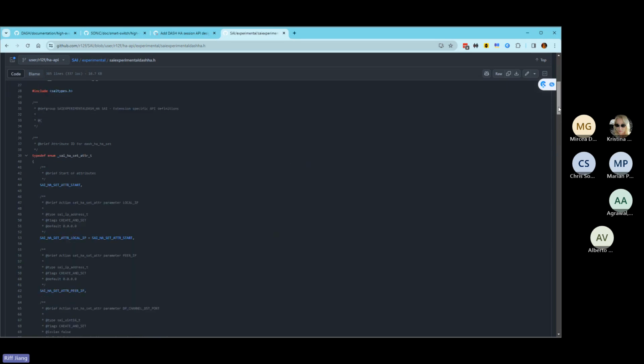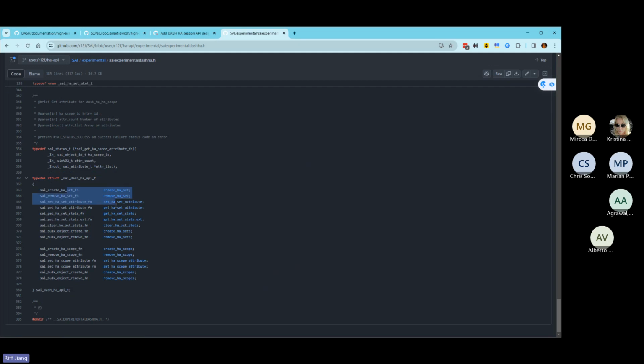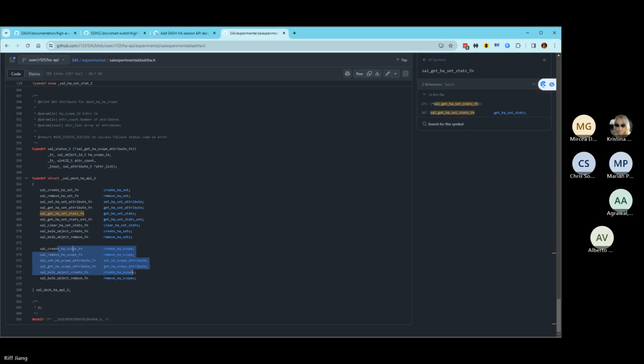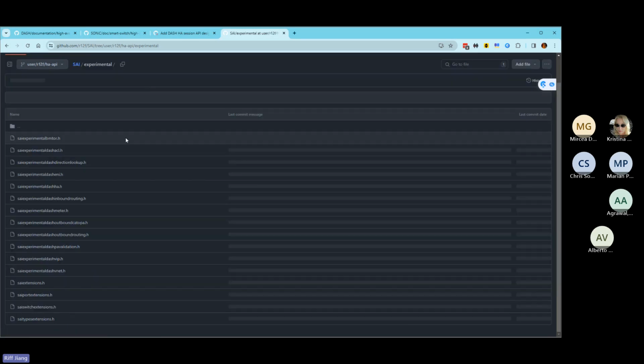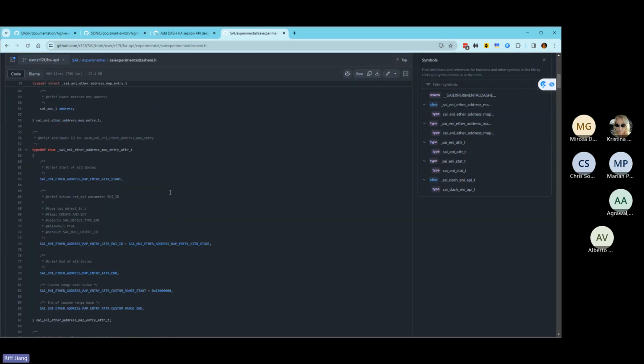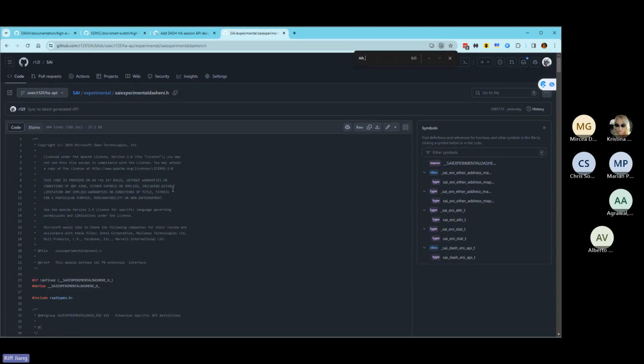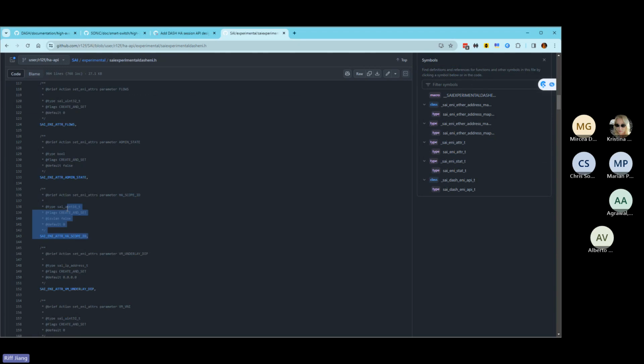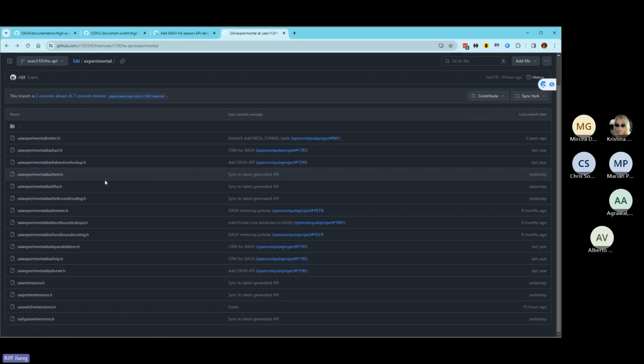If we scroll down to the very end, we'll see all the HA set and the status, which has all the counters, and the HA scope. This is the HA scope APIs, and on the ENI, we'll see the HA scope ID here. I think this one needs to be changed to an object, but it's not changed yet. Okay, that's pretty much the high level for the whole HA design, the API design.